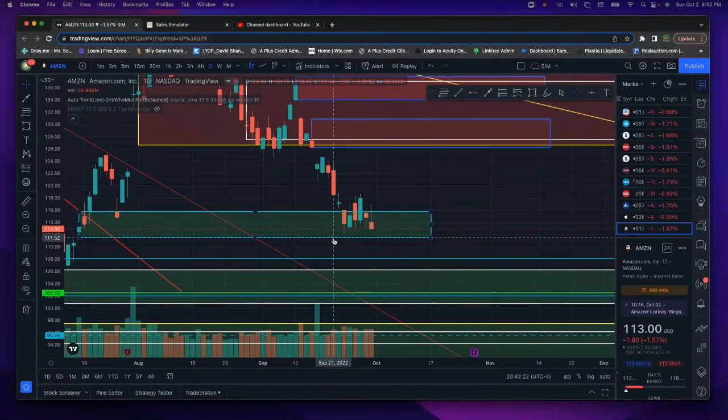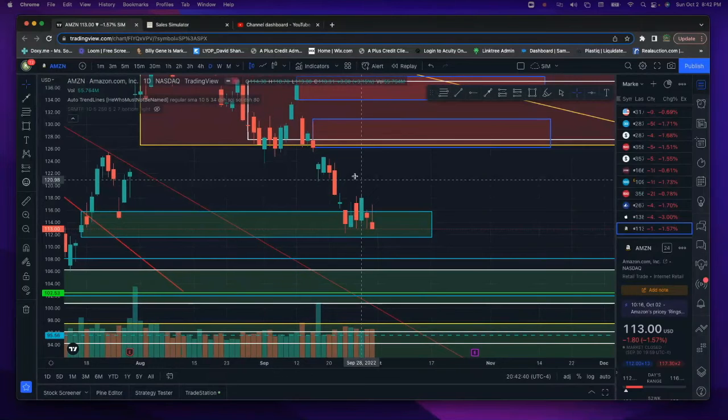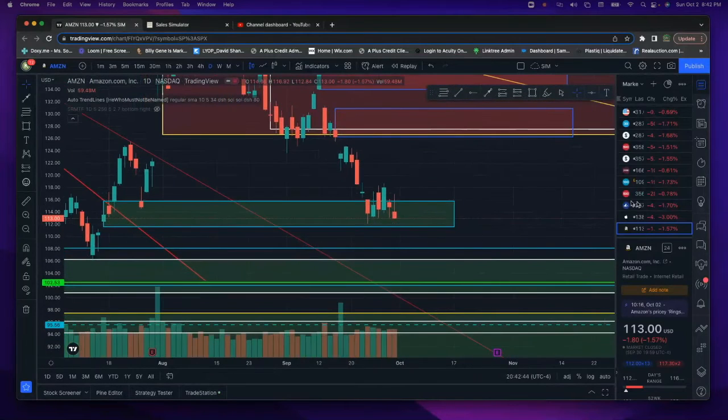I'm still bearish for this month. I'm still bearish for November until I see a clear signal that we're going to turn around and be bullish. But right now, with everything that's going on in the economy, with everything that's going on in the market over in England, just everything that's going on, we can see that we're potentially going to see some more downside to it. But again, nobody knows where the bottom is. So let's go ahead and just be smart with it. So that's Amazon. The other one that I look at was somebody asked for SHOP.